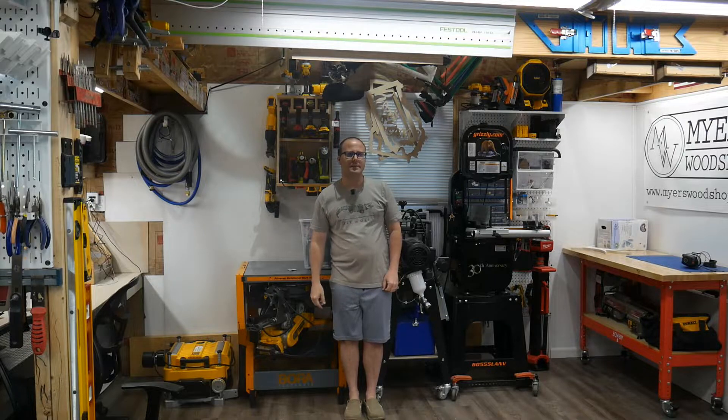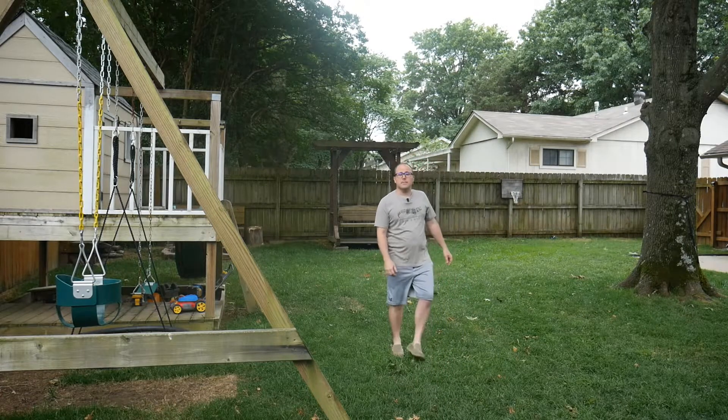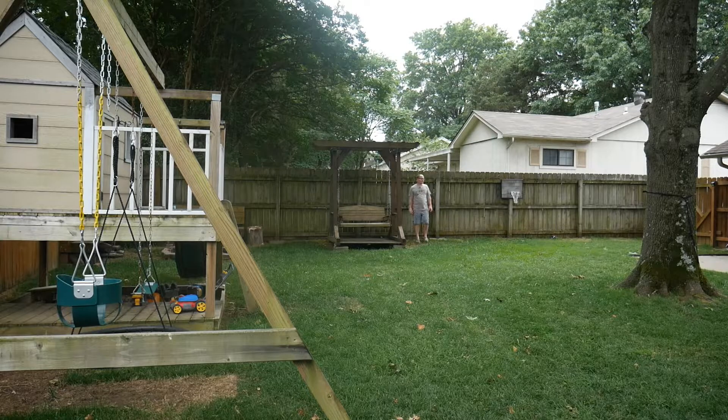Let's take it outside and see how well it does going even further. Here we are outside and I'm going to continue walking backwards. My air conditioner just came on so we'll see if this picks that up. I'm about 15 feet here. I'll keep going and see if we ever have any dropout. I can tell it's still working because I can see the audio monitor bouncing with sound. We're about 30 to 40 yards away from the camera now, as far back as I can go in my yard. This is the sound quality of the Rode all the way out here — really nice, and no cables to worry about.